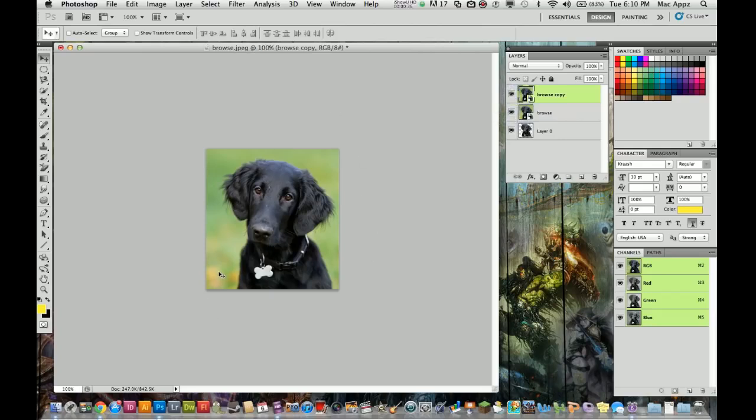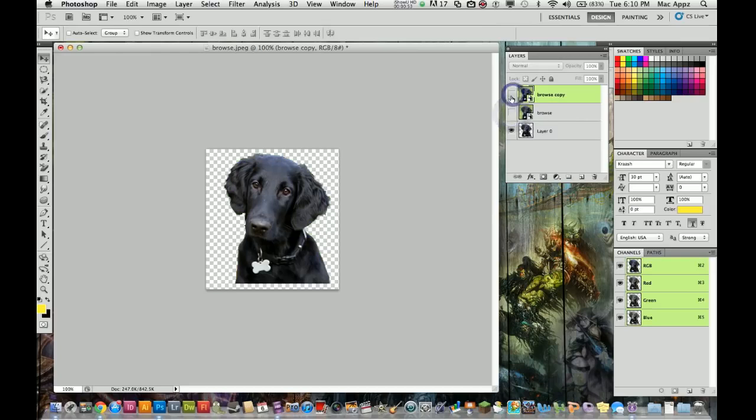So I didn't go the easy way out and I did not choose an image with just a solid color, because if it has a solid color as the background, it is much easier to remove than if it has other colors to deal with, and I will show you that here in a minute. So I'm going to go ahead and make those invisible once more, and as you can see here, this right here is now an image that I can move around and place into other backgrounds, and that's what's so cool about removing the background. So let's go ahead and get into it.